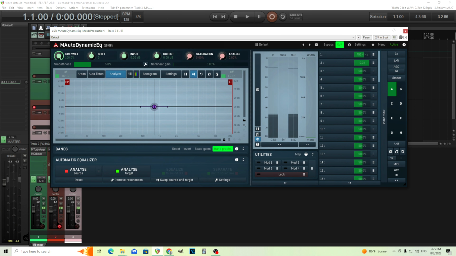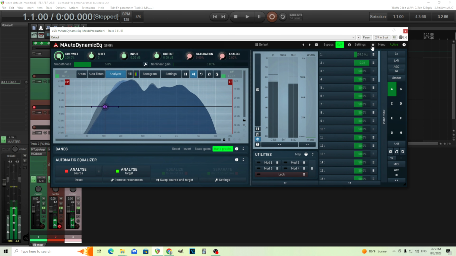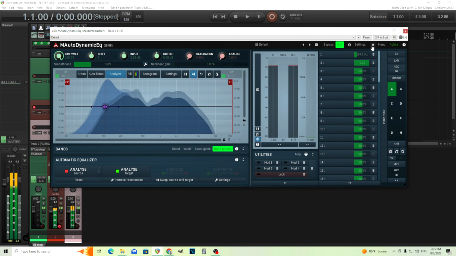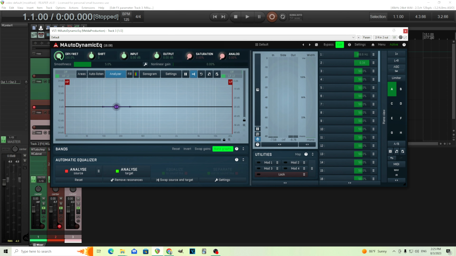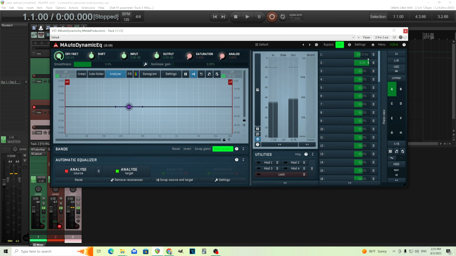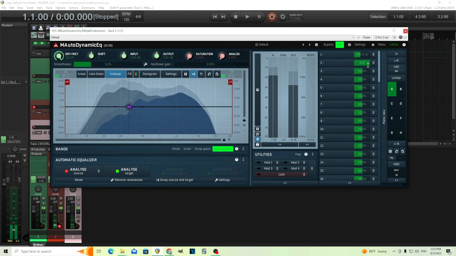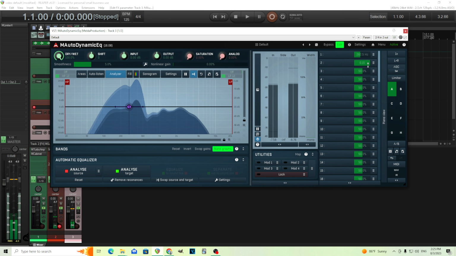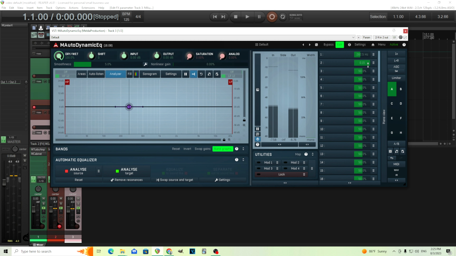Move it down here. I usually find maybe somewhere around 200 something. Maybe move this a little bit. And move these until you find something you think sounds good.